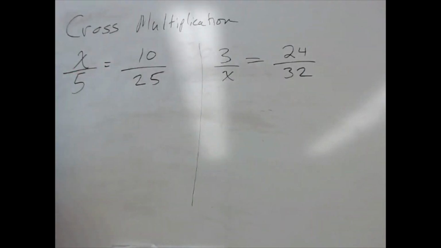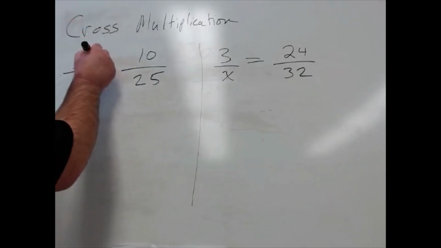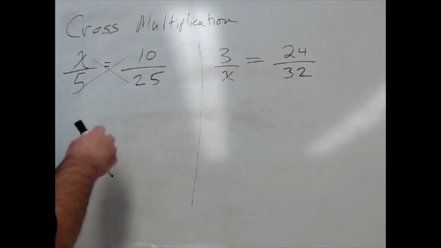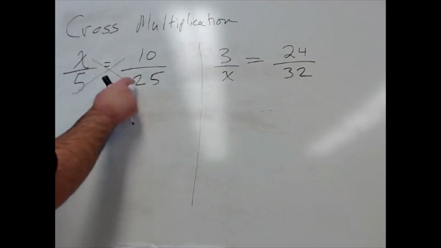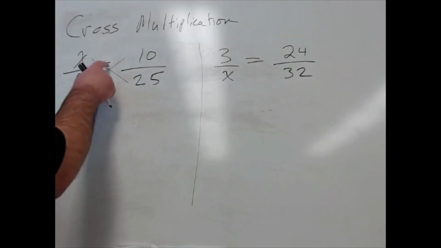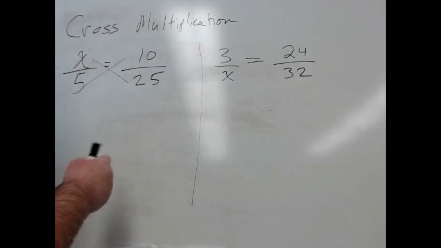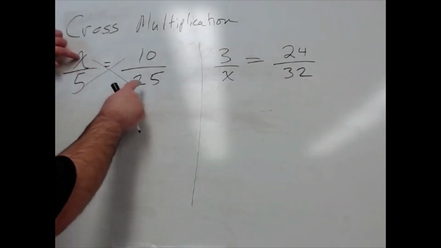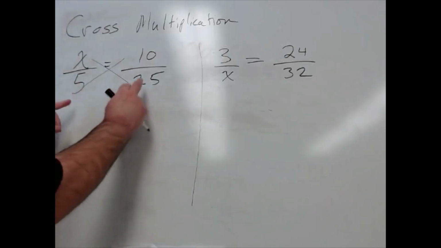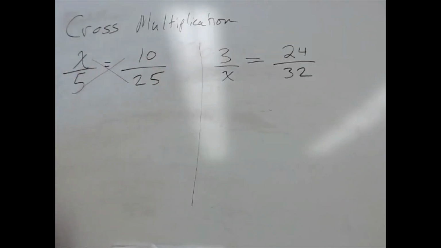So how it works is, the numerators and denominators kind of make a cross with each other, like a little X pattern, right? Where these two are paired up and these two are paired up. Each cross, or each part of the X, really needs to be equal for the fractions to be equal. In other words, these numbers multiplied together must give you the exact same number as when these numbers multiply together.